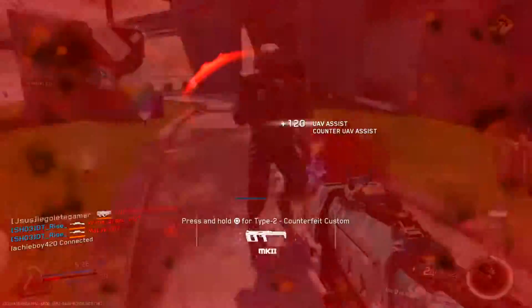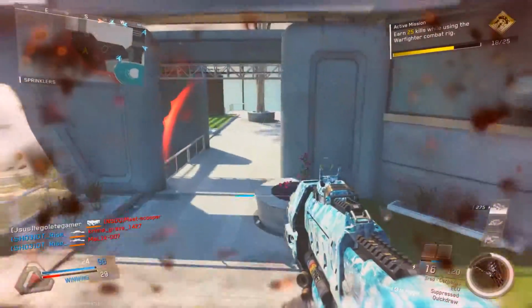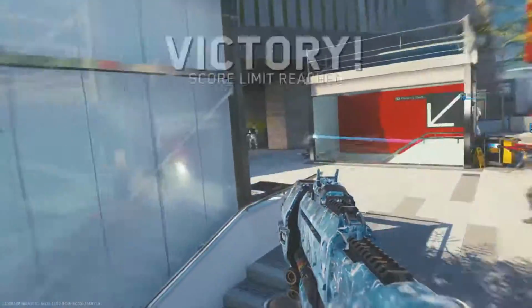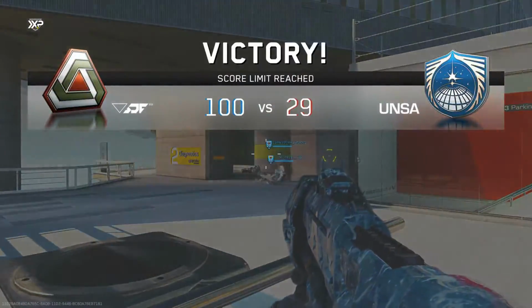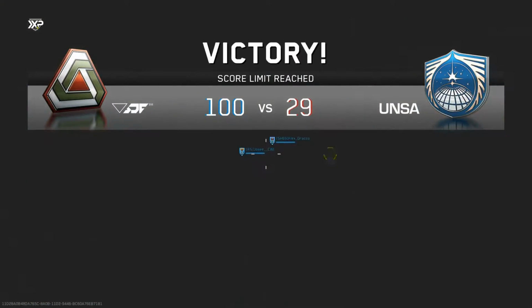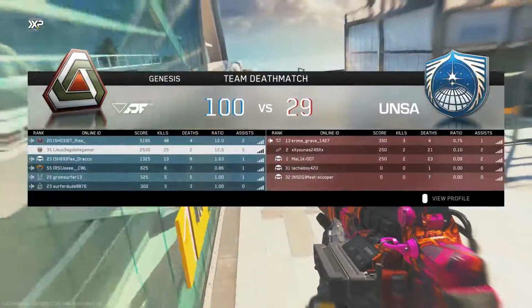Now the second perk that I'm going to be using is Scavenger, and of course you want to be using Scavenger with most of your class setups because you want to be able to replenish ammo, because of course it is kind of annoying to pick up somebody else's gun, and especially if you want to get on a longer kill streak. That's why I really recommend having Scavenger as well.